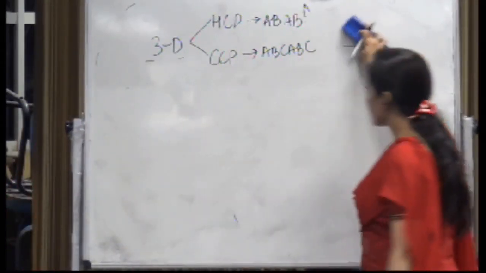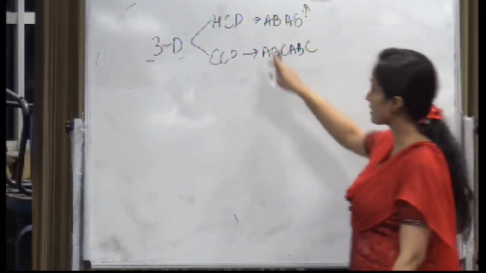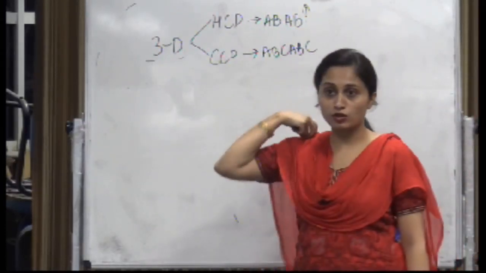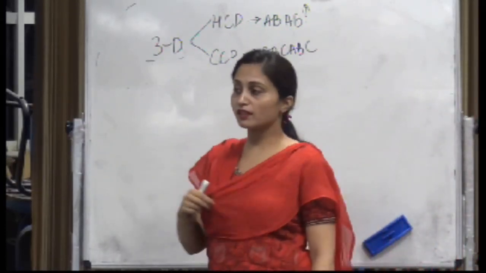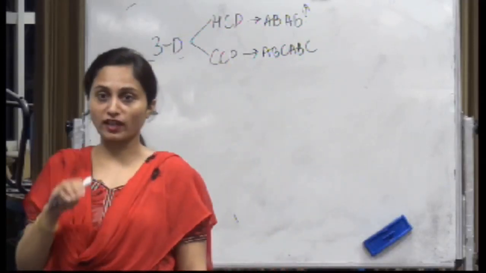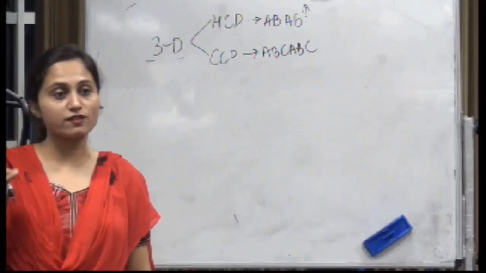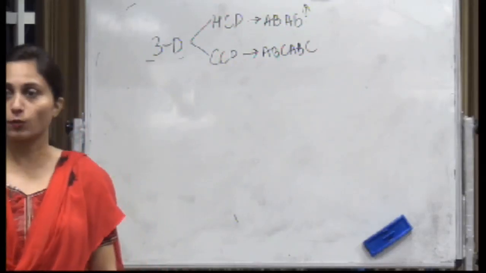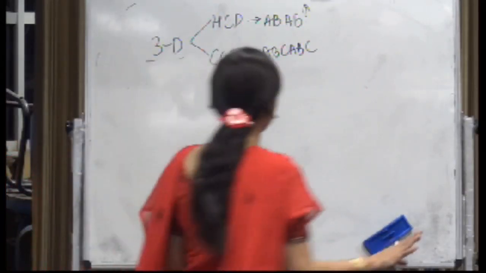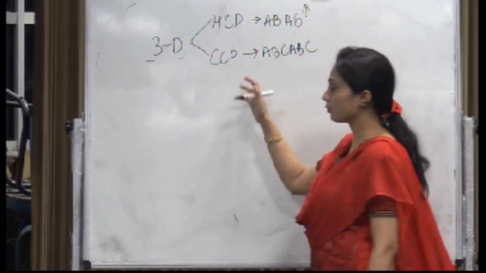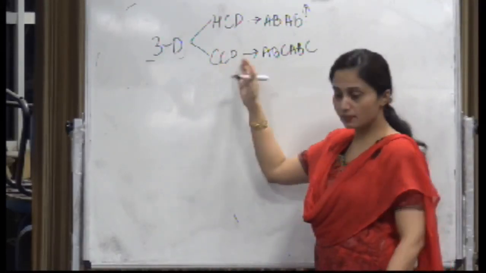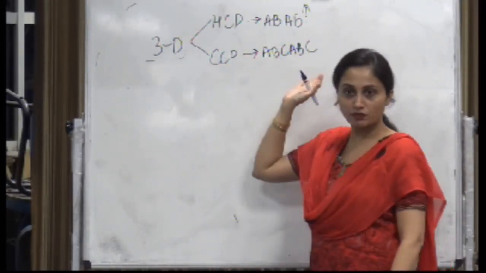Yes, CCP is cubic close packed structure and HCP is hexagonal close packed structure. But remember here one thing, that the number of octahedral voids for both of them will be n, the number of tetrahedral voids for both of them will be equal to 2n. So this formula is like a general one. Another thing that I'd like to point out here is that CCP has an ABC type of arrangement.